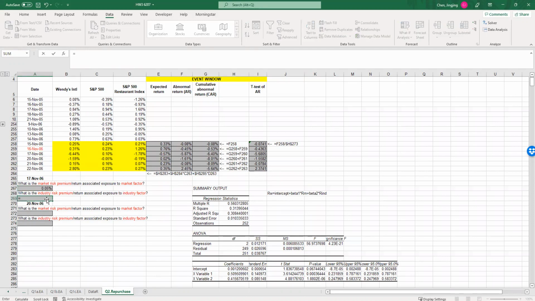For the expected return due to the industry factor, that will be the industry beta times the industry return, enter. If you add these two together plus the intercept, that will be the expected return on this day, mainly driven by the industry exposure.